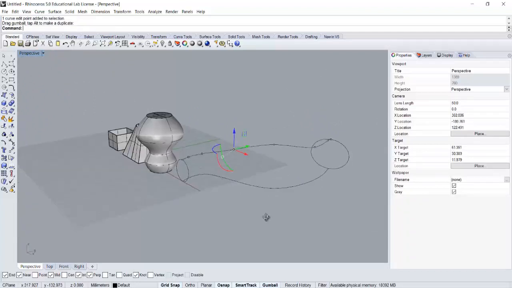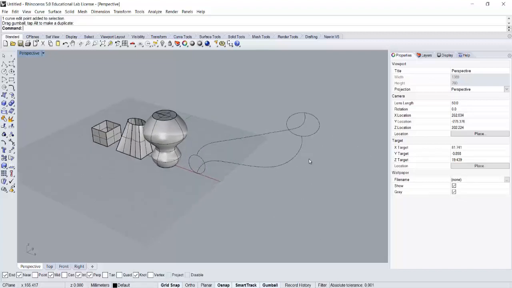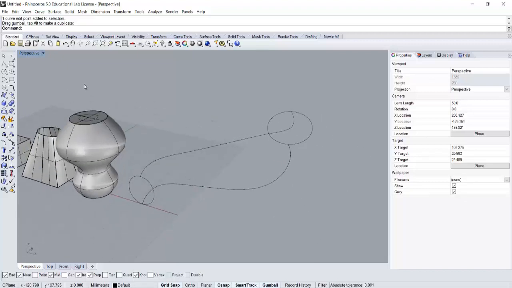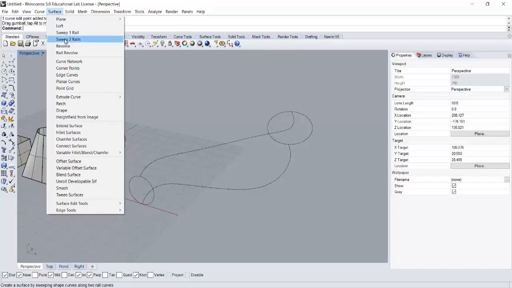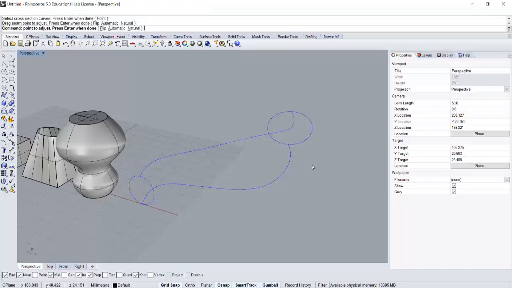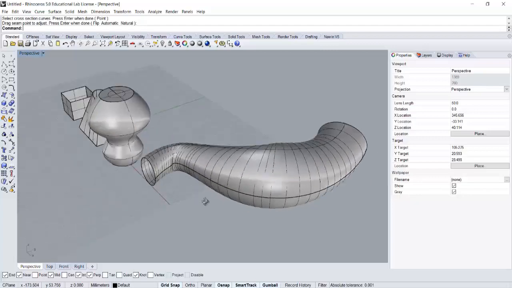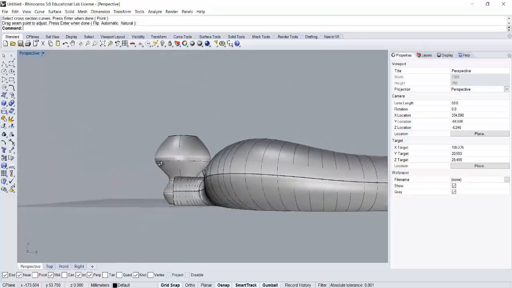Okay, that'll do. So I have two rails. Maybe take that down a little bit. There you go. Okay, I've got two rails. So same command, surface sweep two rails, first rail, second rail, profiles. Okay, so you see the top has followed that top rail.